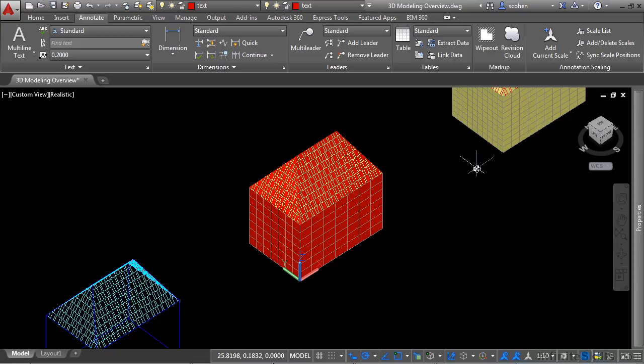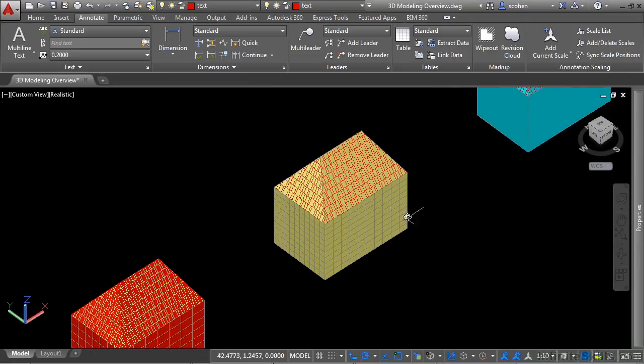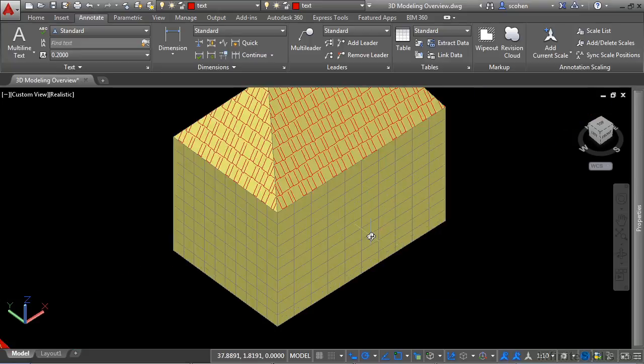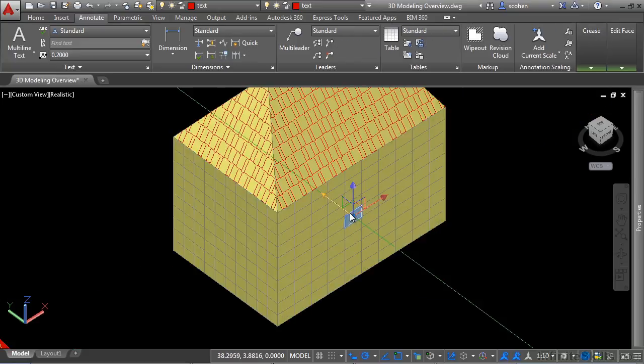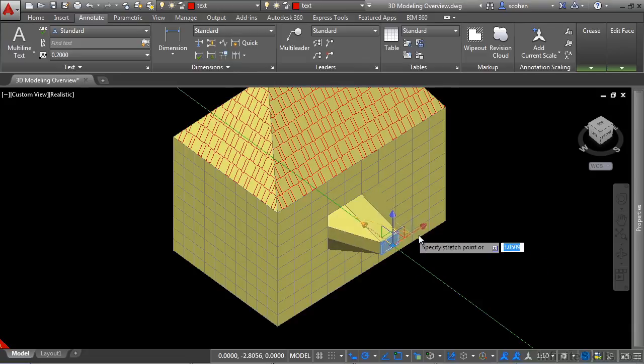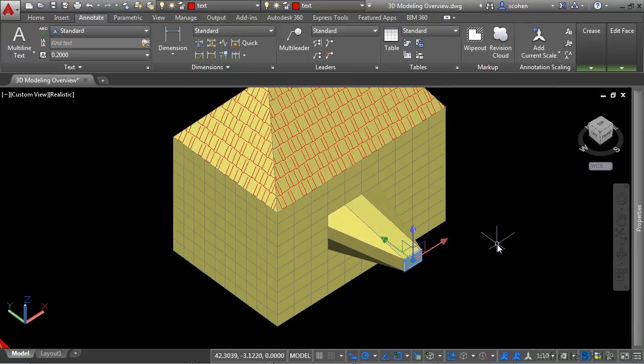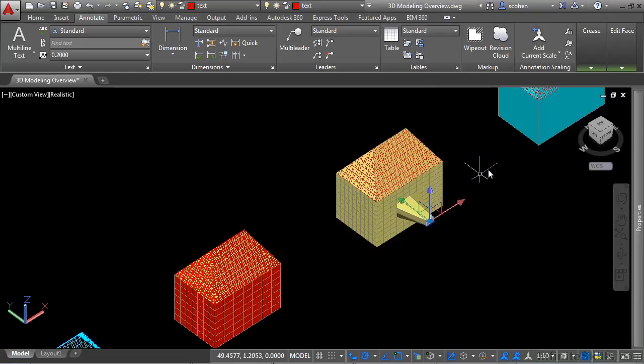The next one here is called mesh modeling. This is actually a solid model. What mesh modeling does is it creates a model with mesh tessellation, which gives you enhanced capabilities for modeling object shapes in a more detailed way. For instance, if I simply select a specific face here, you'll notice that I can actually pull that specific individual face or faces out to perform modeling in a more smoothing, more granular type way.